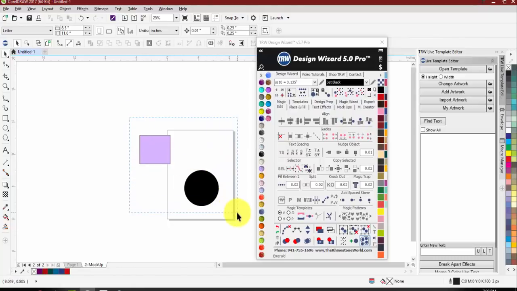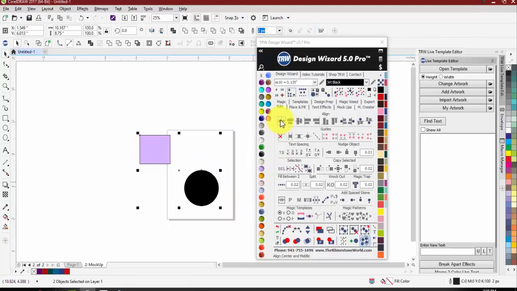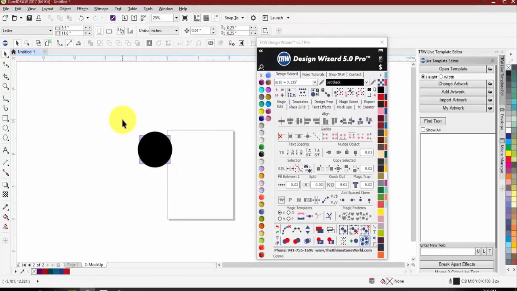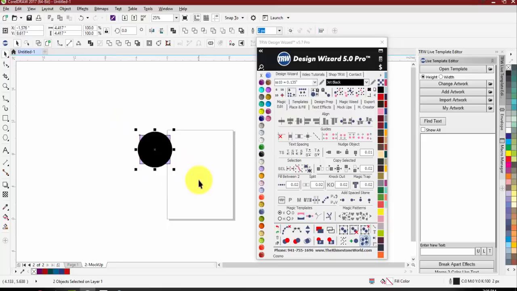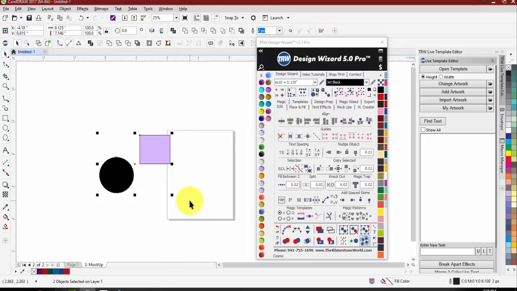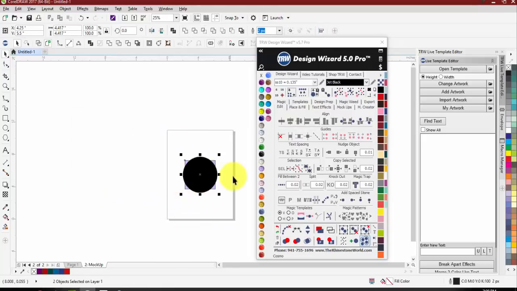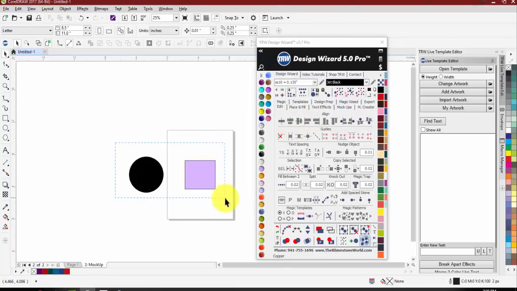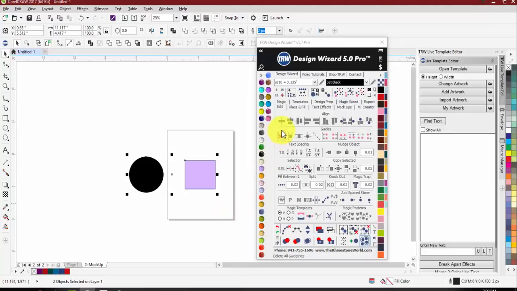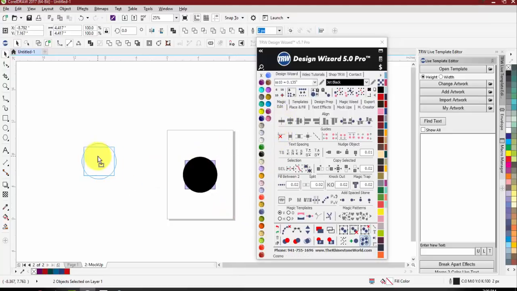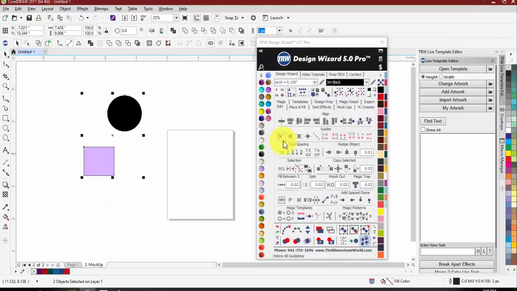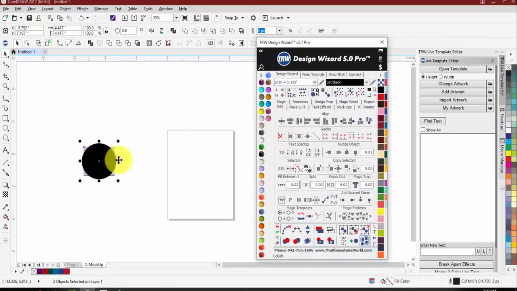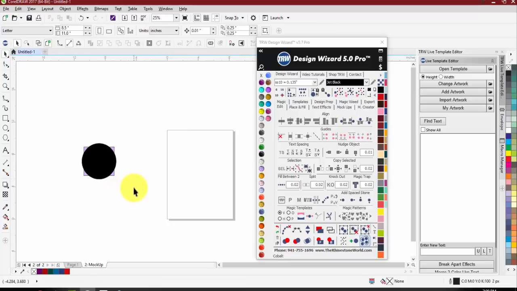On this example, if I hit align center and middle, it's going to take all my objects and center them to the middle of each other. Same way, if you hit P on your keyboard, it's going to center all your objects. P as in Paul, but it's going to move them to the middle of your page too. If you're using the align tools here, it's not necessarily going to go to the center of your page. Now if I had them both over here, it went to the center because that's where our object was. But if we have them both over here, you'll see they just center to each other.